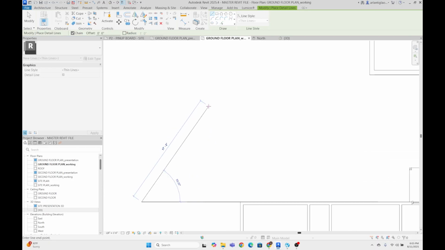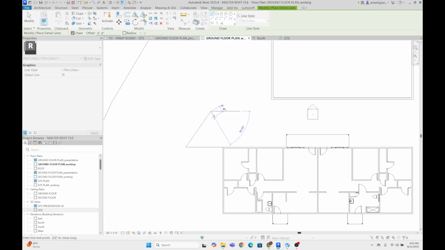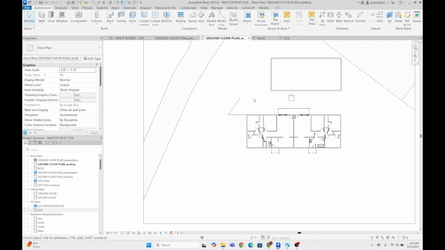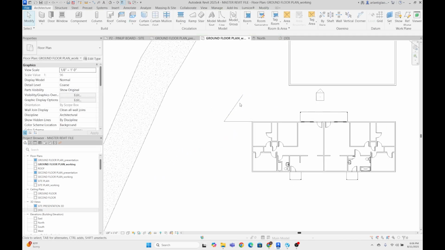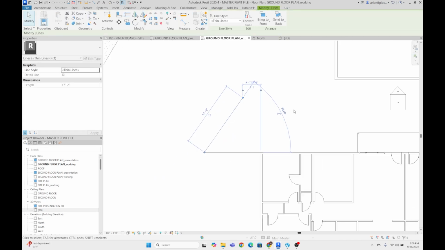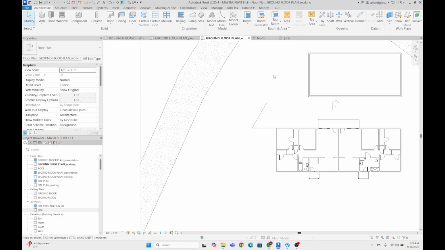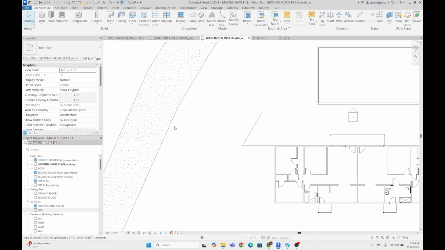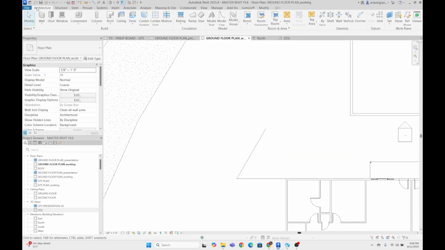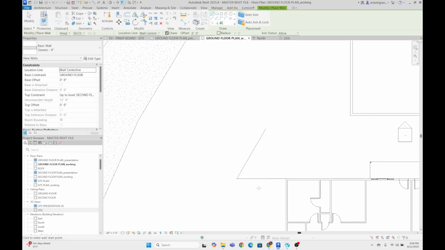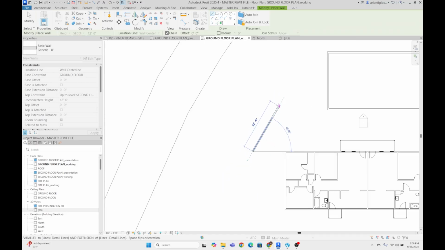And you can see the setting right here. That actually doesn't look very parallel, so maybe I'll change it to about 60. And then now I'm going to use this detail line as a reference to draw my walls. So I'm going to type on the wall command again, click on this line here as a reference, and then just draw off to my space.